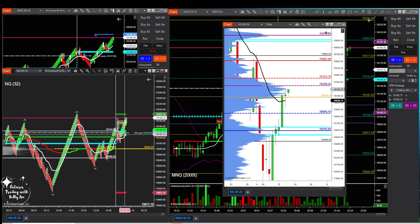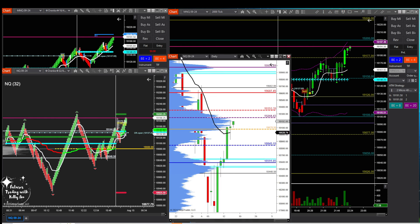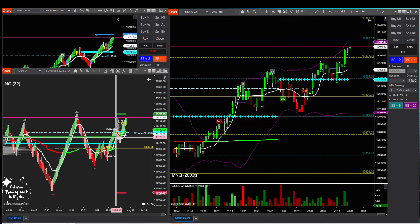This turquoise line on my chart is the daily candle open — it's where the daily candle opened — and that was my target. I always need to know where my target is. I use this to figure out the trend direction, then follow the bricks on this chart along with the volume profile. If these bricks are green I'm always in long; if they're red I'm always in short. I always go by the most recently closed brick, not the current one, because that could still close red or green. So I go by the prior brick. I'm not trading based on Oracle's system, but it works well with my strategy.